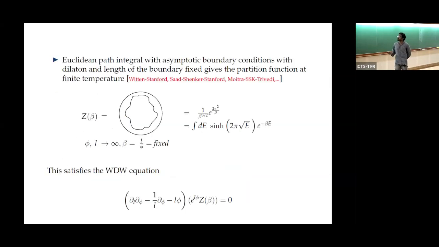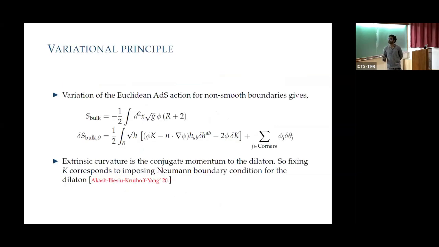Okay. So now this is a smooth boundary condition, but what we are interested in is one where we want two different kinds of boundary conditions on the two boundaries. So we have to study the problem of non-smooth boundary conditions. So let's go back to the action and try to understand what the non-smoothness corresponds to in the variation. What are the appropriate boundary terms that we need to include for a well-defined variation? If you take the bulk part of the JT action and vary it, the boundary terms that you get, up to equations of motion, are these two.